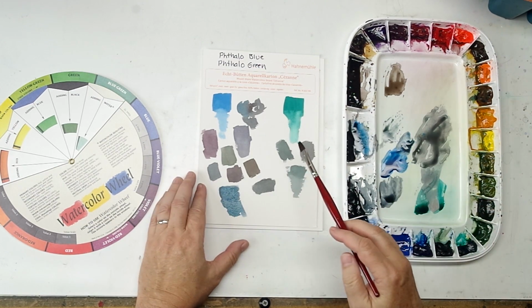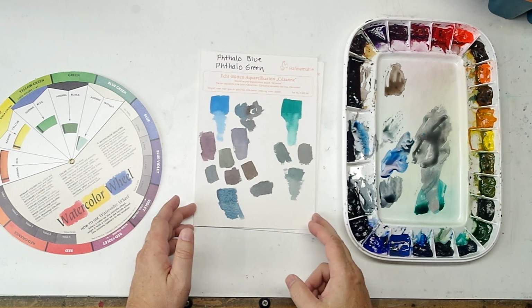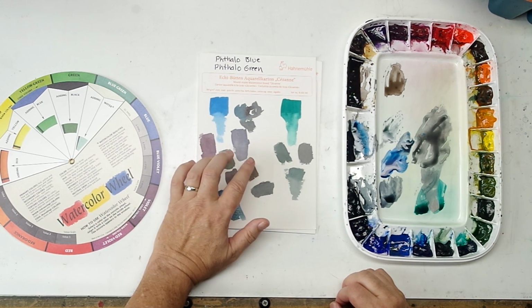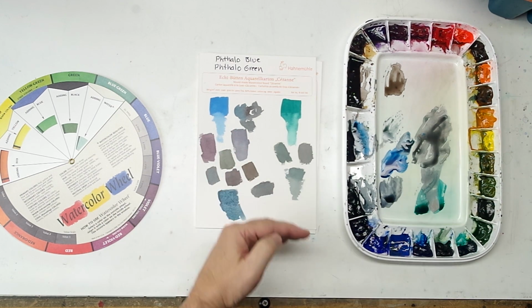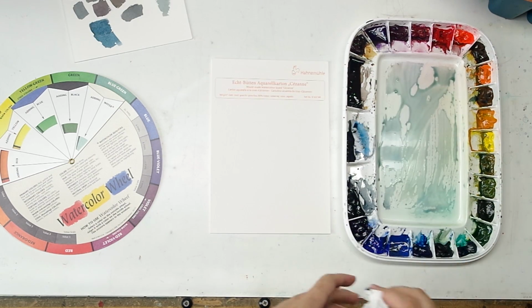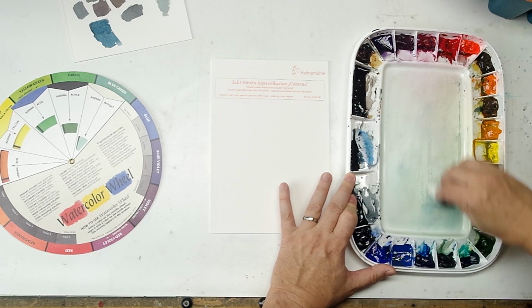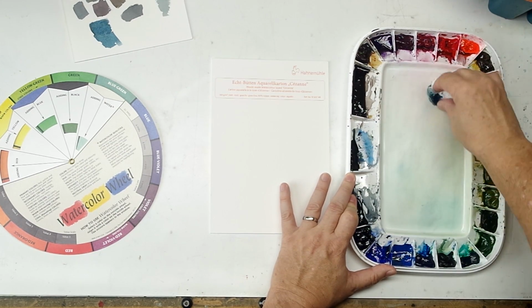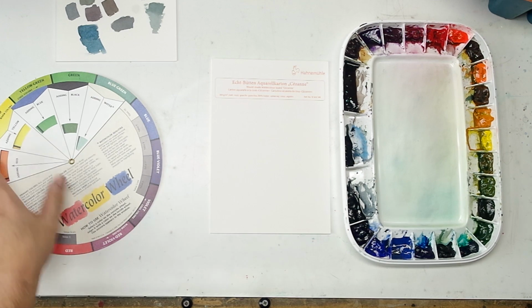Okay, so that's neutralizing. They're easy to neutralize. Maybe a lot easier than you think. Find the complement so that you can instantly kind of shift them one way or another when you're painting. Try out some neutral tint if you want, and just have at it. By the way, the Phthalos are high staining, which means that it will be impossible to completely lift them out of your paper. The staining color is just a color with finer pigments, so it gets deeper into the paper, basically, the nap of the paper.